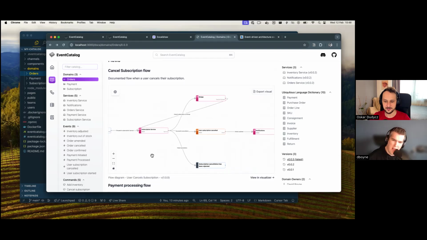So flow is actually an interesting one because I did flows about 3 months ago as a concept, as an idea, kind of from event storming, I guess. But yeah, there's a lot of work to do here. The way you document flows at the moment is a bit. Okay, I can show you.